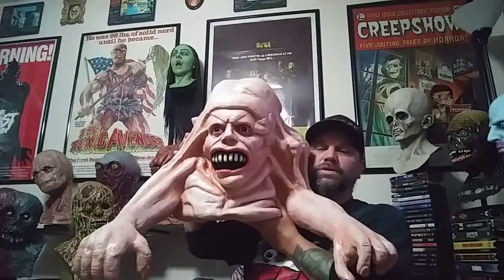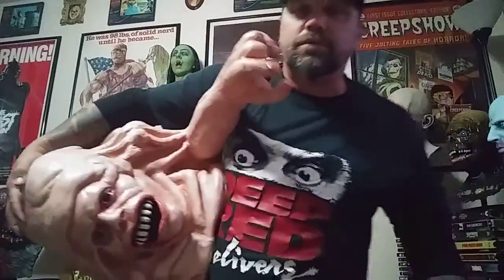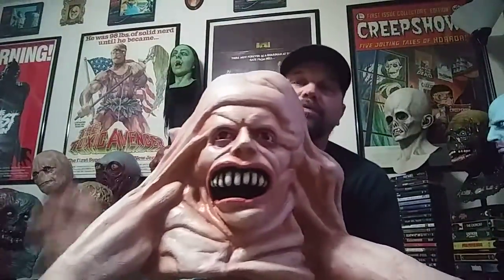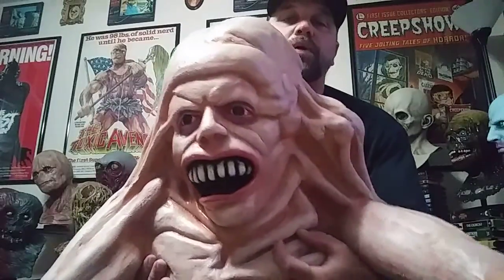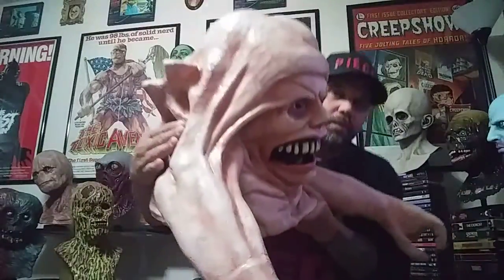I've been after one for a long time and I'm just stoked to have it. I can't believe I own one. Fully foam-filled, soft foam — it'll last forever. To me it just screams that scene, the very last scene where he jumps up on the window sill and starts screaming. You can see the scale of this thing — it's huge. You can even do a pre-surgery Belial with Dwayne pose. Tom does the best Belial; you can't get better than that. He captures the look so well.